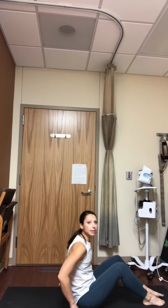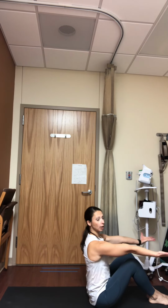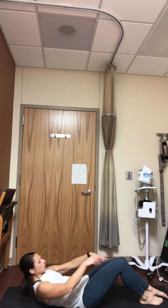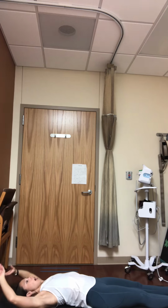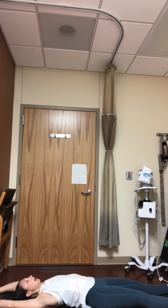And then however you want to get down to your back. So if you want a little bit more core stability here, you can engage your belly and come down slowly. If that doesn't work for you today, just come down through your side. And then once you're on your back, take a full body stretch. So you're gonna get as long as you can on your mat, reaching out fingertips to toes. Think about taking up space. Contacting as much of the ground as you can.